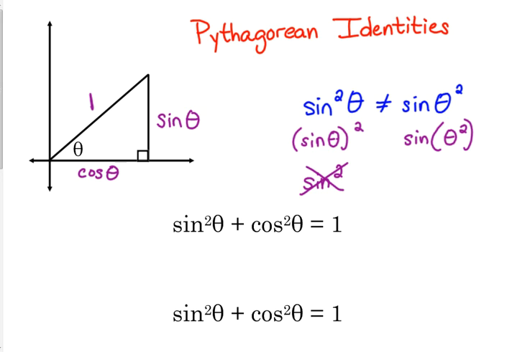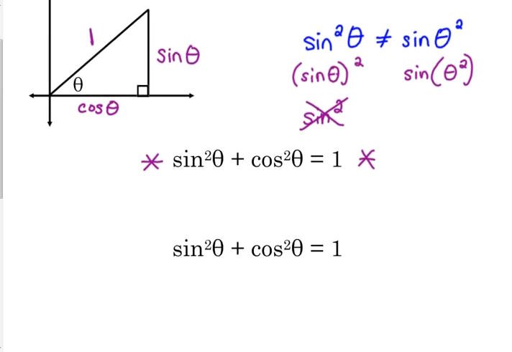Okay, so sine squared plus cosine squared equals 1 is the most important one. It's the most common one that you will see. But let me show you where the other ones come from. You may see it with different parts of it isolated. So cosine squared theta is equal to 1 minus sine squared of theta. If we just isolate the cosine squared by subtracting the sine squared, it's the exact same thing. We've just rearranged it. We could also isolate the sine squared. So it's 1 minus cosine squared.